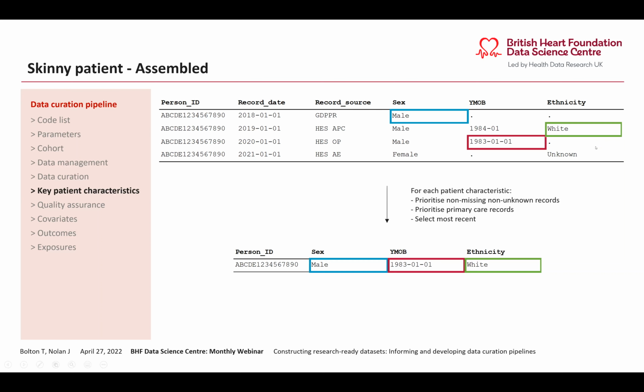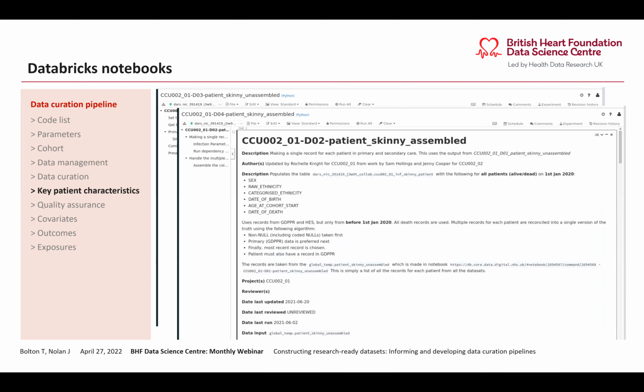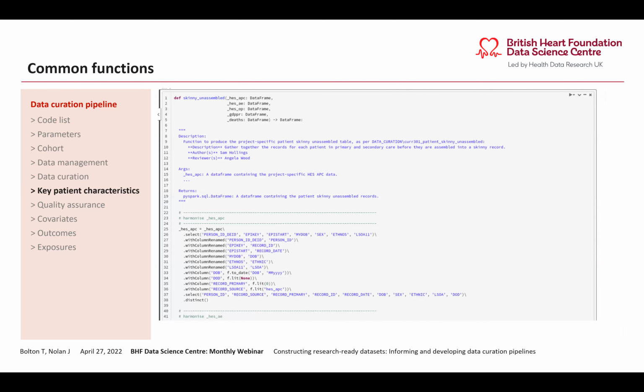These 2 stages actually form 2 sizable notebooks in Databricks in the data curation pipelines, and are currently being reproduced for each project and sub-project. We've taken a different approach. We've wrapped these notebooks into functions that can be stored in a common directory, which can then be called in each project and sub-project.